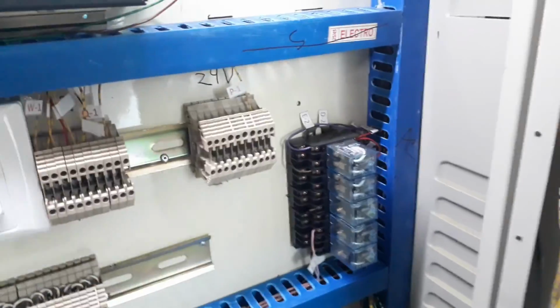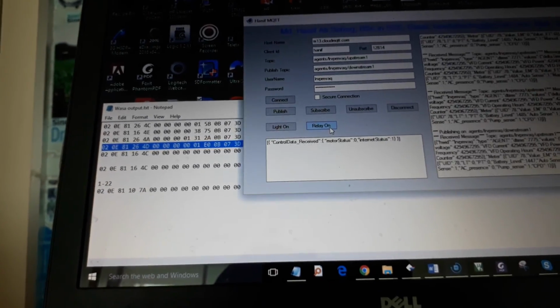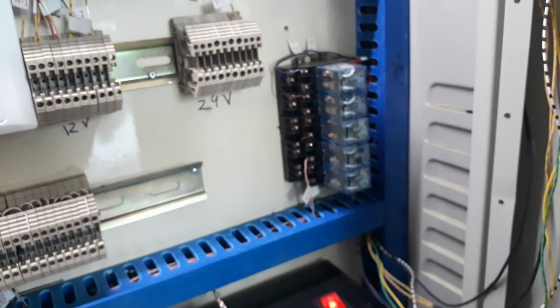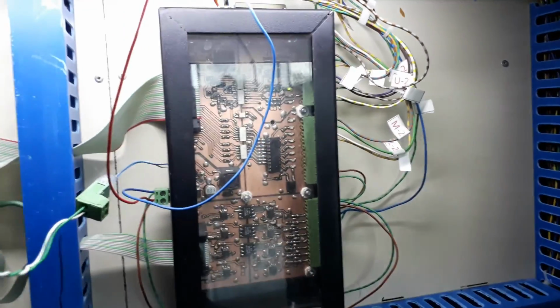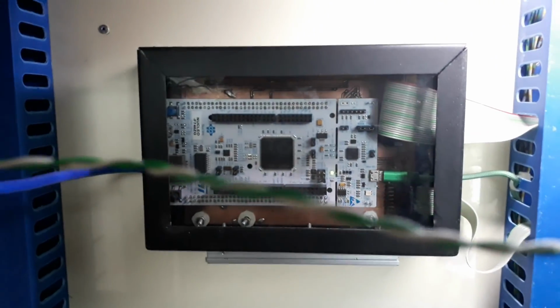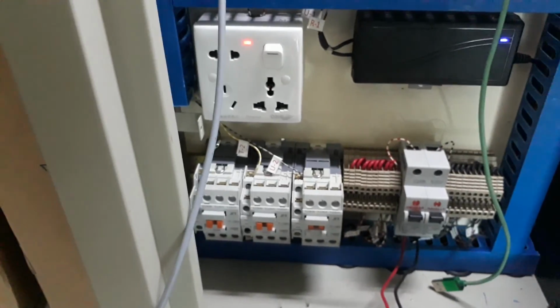Now I'm going to control the relay, and this relay is mainly working as the pump switch, and we can easily control the pump, that is the main pump motor connected to the VFD, and it would turn the VFD motor, the variable frequency drive motor, on and off. And this relay is controlled over the internet. This is how the Internet of Things works. You just need to give a command from anywhere in the world, and it would return the output.